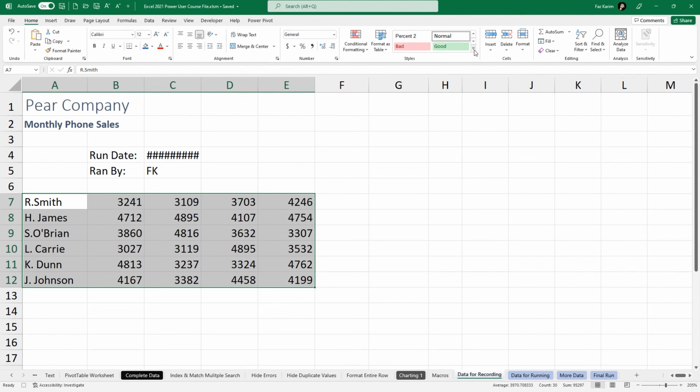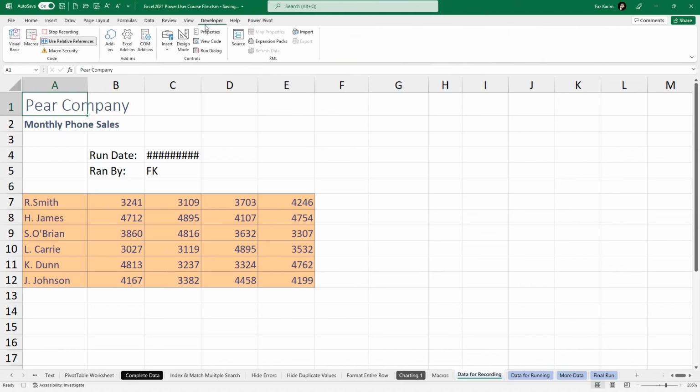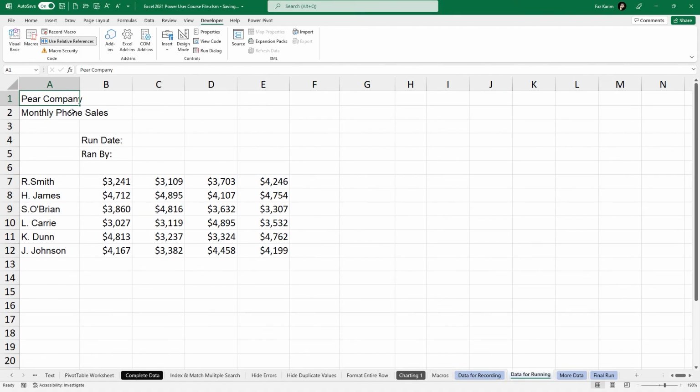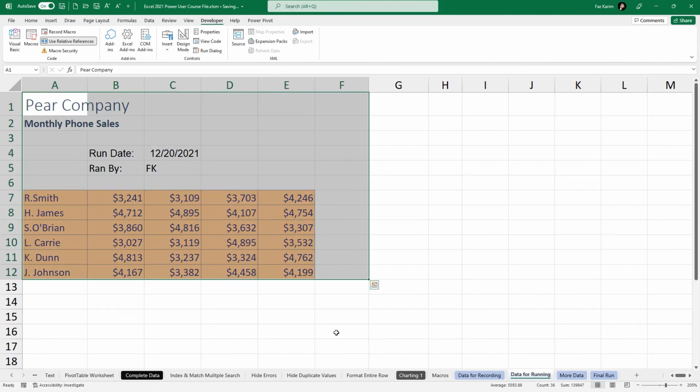I'm just going to change this over to a very simple input cell because that's what these are, inputs. And I'm just going to go back now that I'm done to cell A1 and go to my developer tab and hit stop recording. I can end up practicing my macro and I can run it by using Control-Shift-M, my shortcut. It works pretty fine on the same exact size of data, right?